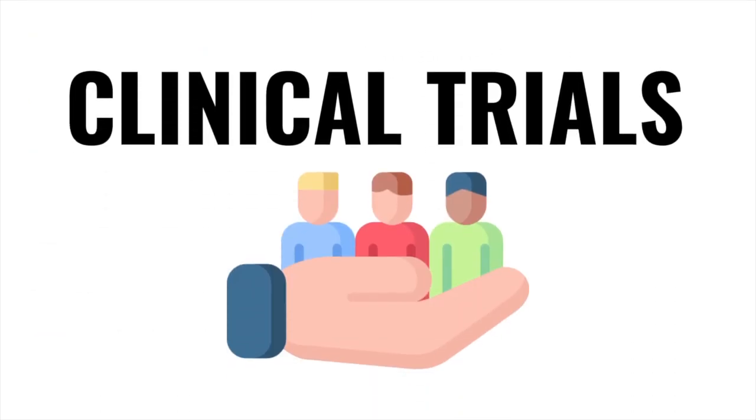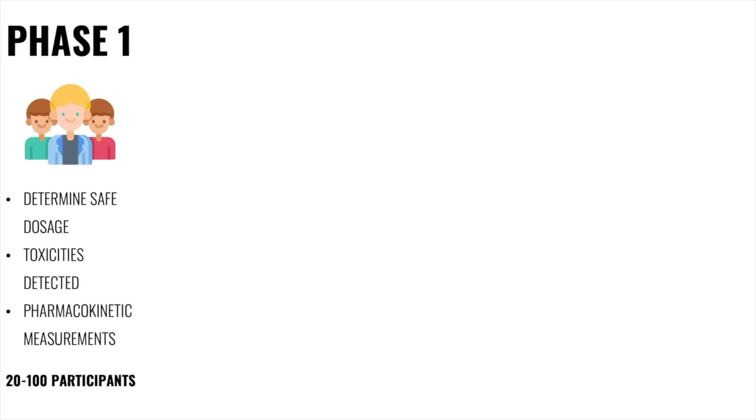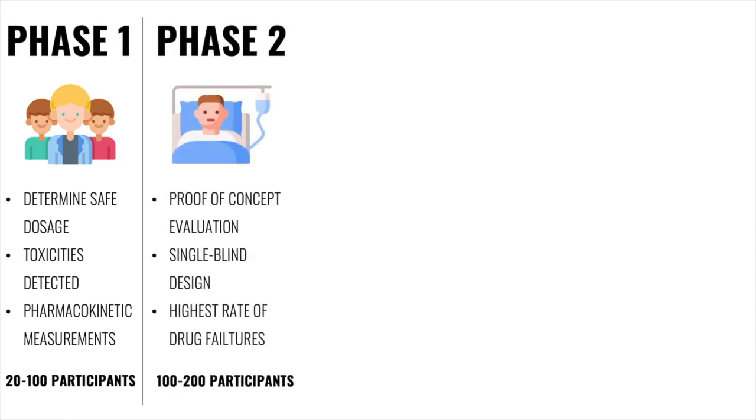After about 2 to 6 years of these toxicity testings, we finally move on to clinical trials. Clinical trials are broken into 3 main phases, followed by 2 post-marketing phases. In phase 1, we test ranges of different doses in healthy volunteers of 20 to 100 to determine the limits of safe clinical dosage. The predictable toxicities will be detected here, and a series of pharmacokinetic measurements will be taken, like drug absorption, half-life, and the metabolism of the drug.